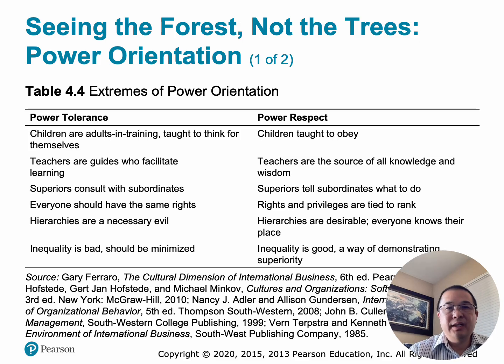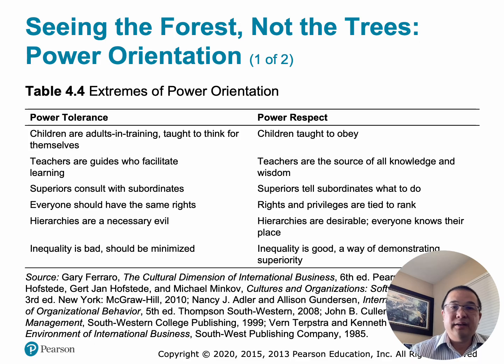Now on the right side, power respect. These cultures value authority, order, rank, and respect for hierarchy. The key characteristics are children are taught to obey. Respect for elders and authorities is emphasized. Teachers are viewed as experts. The teachers are highly respected. Students usually do not challenge them publicly. Managers give directions. Decisions come from the top. Employees are expected to follow instructions.